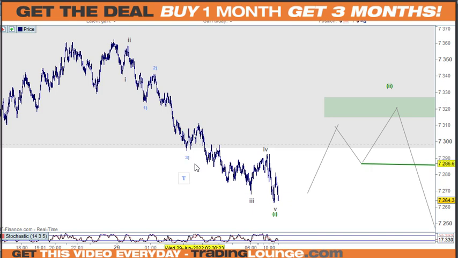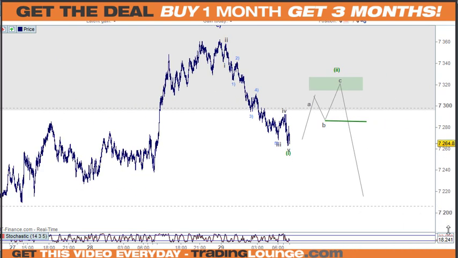I'll just need to double check that a little bit later, but it doesn't really matter at this point, because what's going to happen is we need to wait for this A wave here, B wave and C wave here for this. So this is completely different from the other markets, you know.